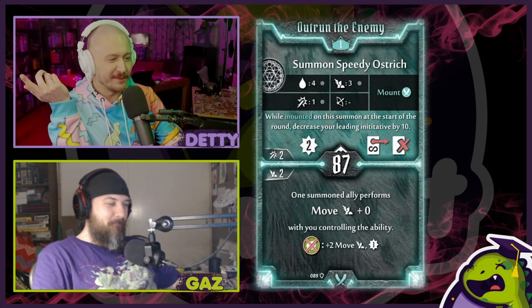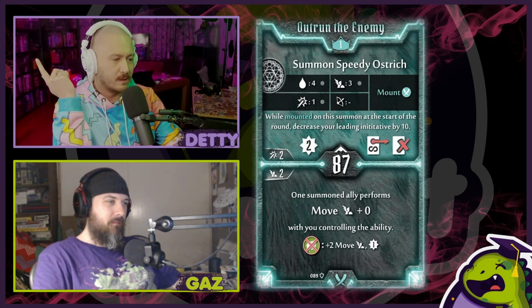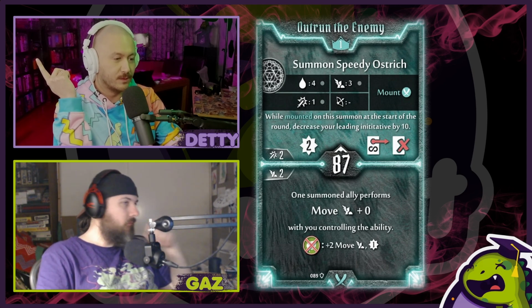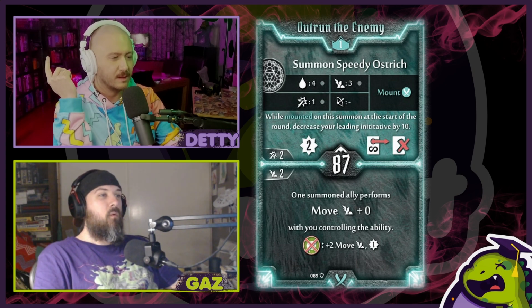Love it. 4 health as well. Move 3. So it moves 1 more than the Fighting Bull. It does 1 less damage, so it's an attack 1. It is also melee, and it's just mount, so no extra pushing or anything like that. But while mounted on this summon, at the start of the round, decrease your leading initiative by 10.